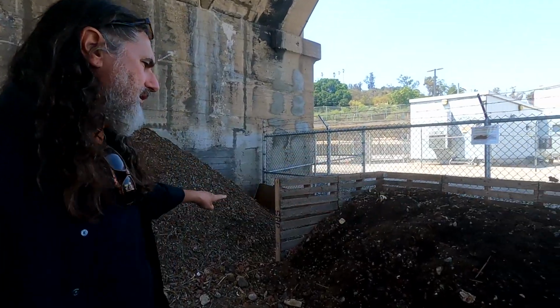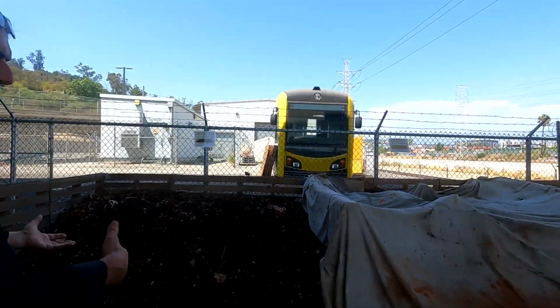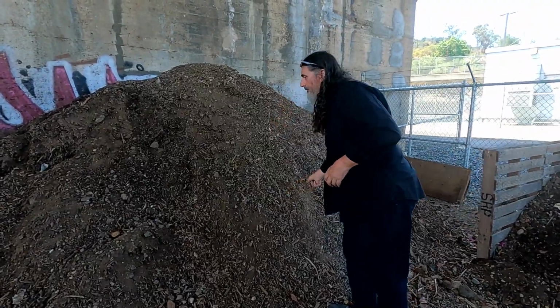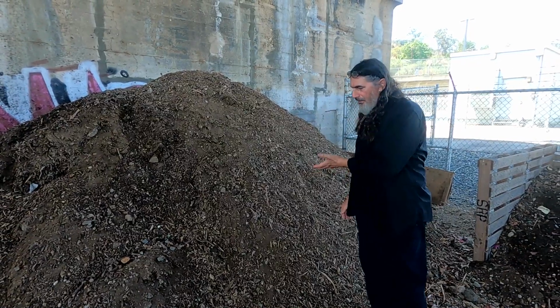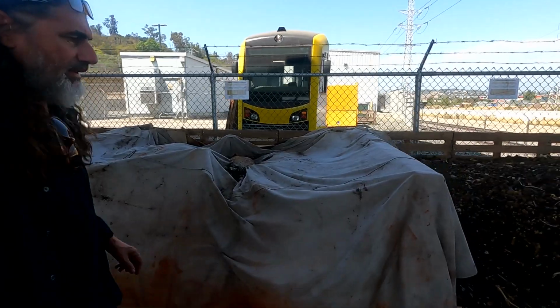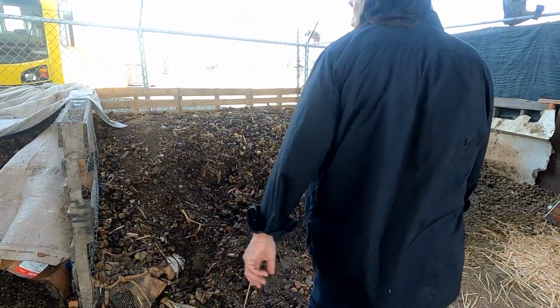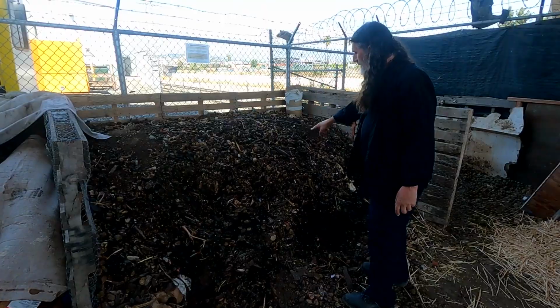Those 3 large bins are part of one experiment. I'm contrast comparing 3 types of compost. All the mulch, all the plants we grew in the anabolic and when we cut off, it's all here. This one was inoculated with mycelium, and here it's very similar to the first one. The difference is that there's aeration below the compost pile.